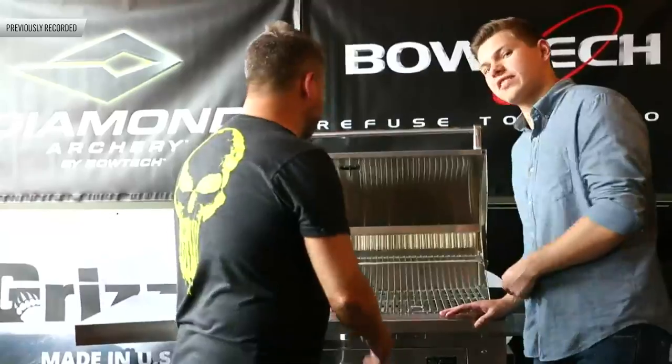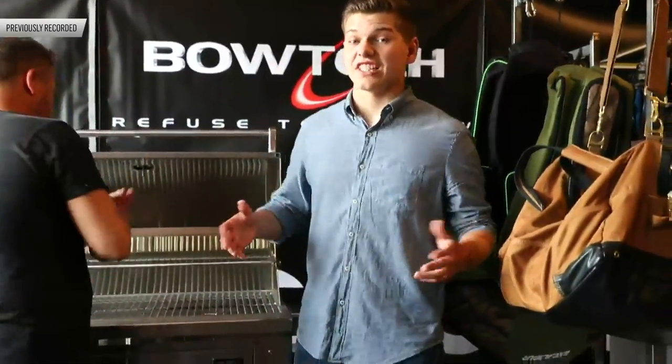Non-direct heat is critical. You want to make sure that you're getting heat, but that it's offset. And then when the smoke starts rolling, you want to keep it rolling for that whole time. It's also important, if you have time beforehand, to soak your wood chips. Otherwise, it's just like wood and it'll burn up really fast. But if you soak them, they smoke twice as much and burn twice as slow. And what I like to do is soak them in a little bit of whiskey.